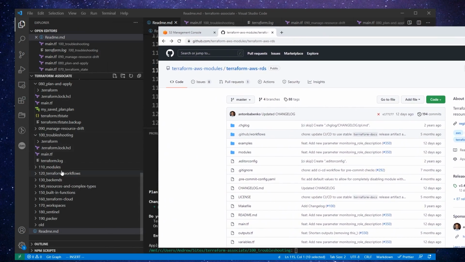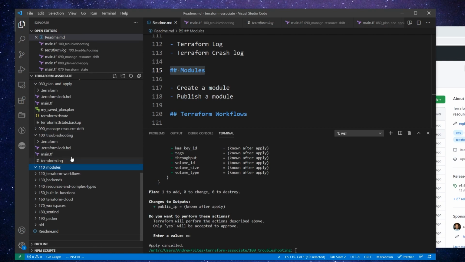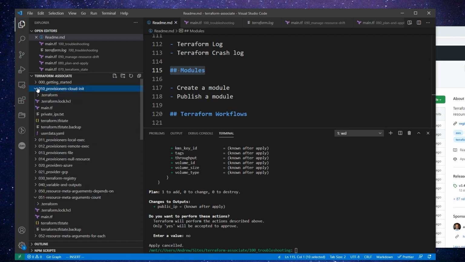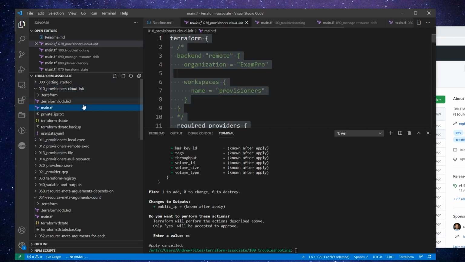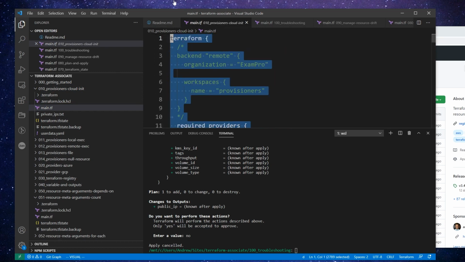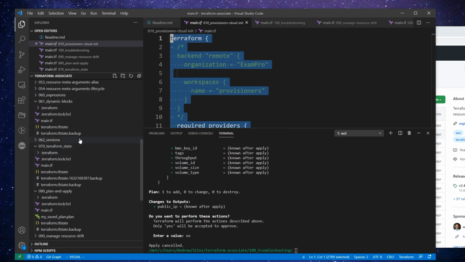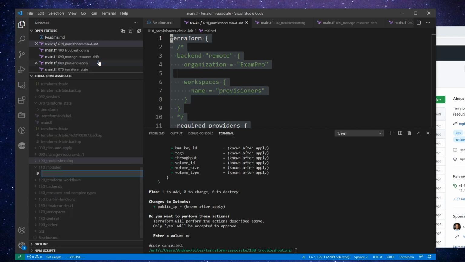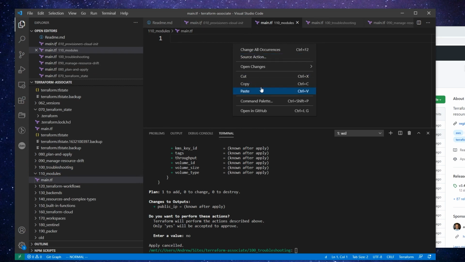So what I'm going to do is go over here. And we've actually done a lot of this work already when we were using Cloud Init. So I think that would be a great place to grab that stuff. I'm going to grab this entire file here, and we're going to scroll on down and make ourselves a new directory here under modules. And I'm going to make a new file here, and I'm just going to call it main.tf. And we're going to go ahead and paste that on in there.